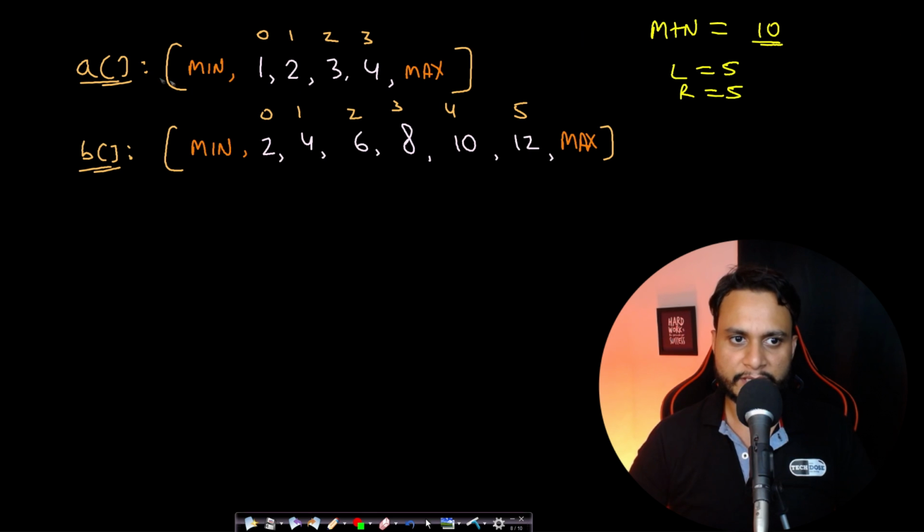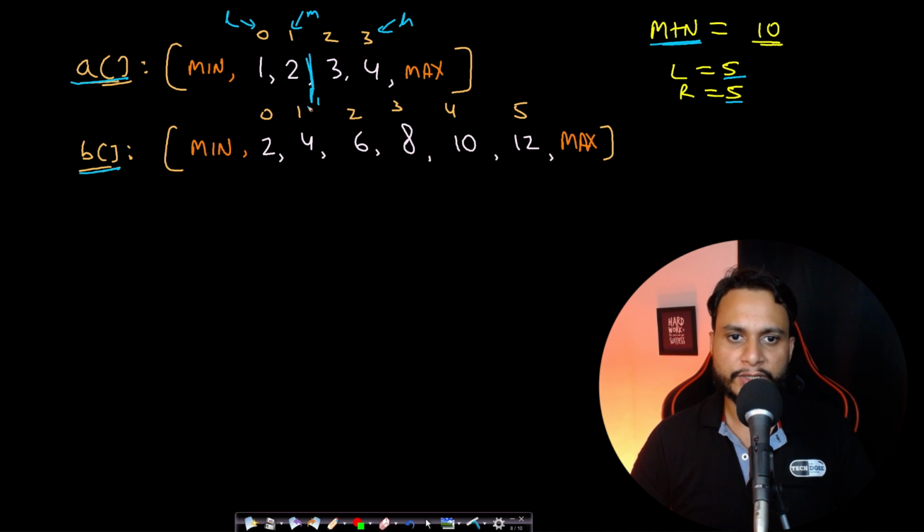So I'll take another example. Let's say that you have an array A and an array B. Now in this case, you have m plus n elements equal to 10, and this is even. So you know that you need to have 5 elements on the left side and 5 elements on the right side. If you apply binary search on this, your low value will be 0, your high value will be 3, hence your mid value will be this one, which is 1. So this is your partition 1.